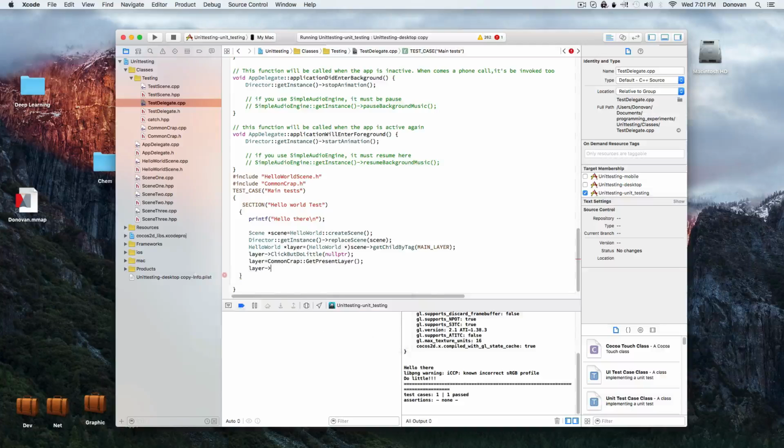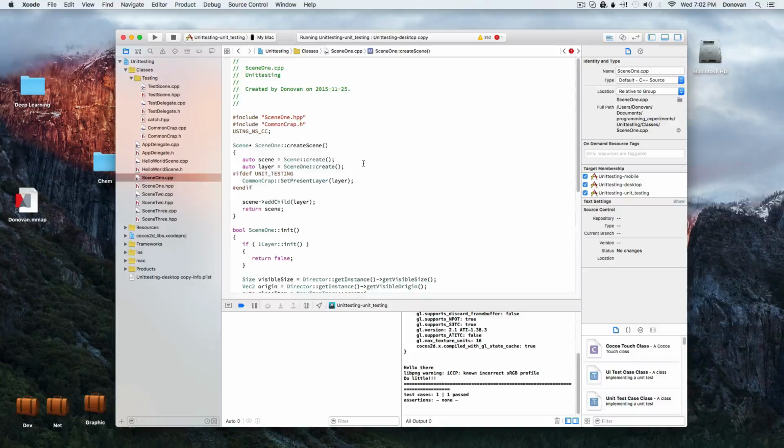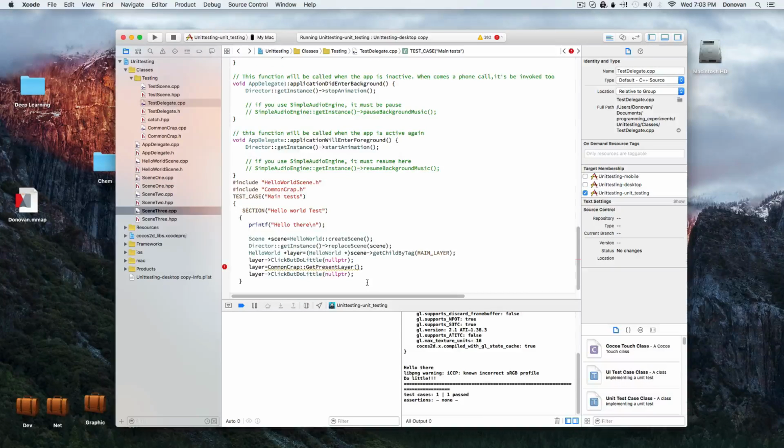So now what we've got is a problem. If there'd been some kind of thing calling a thing, we don't know what the layer name is. It could be hello world, but then if hello world can replace itself with scene 1 or 2 or 3, we don't know what the class name is. So we need to keep track somehow of the classes. And since there's no reflection inside C++, or maybe with C++ 14 or 17 there is, but it's a feature I'm unaware of, we need to keep track of that ourselves.